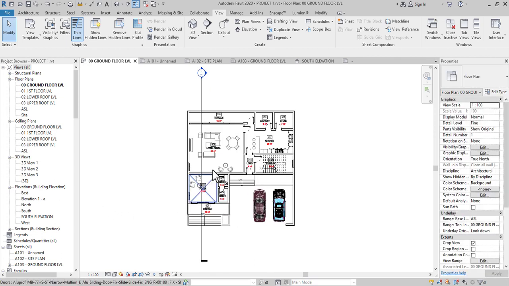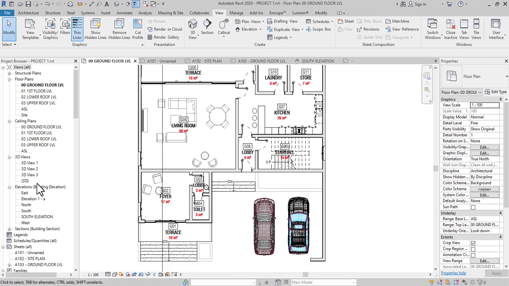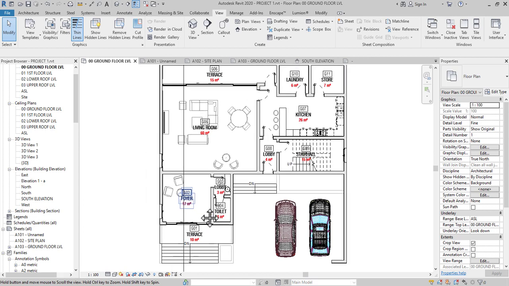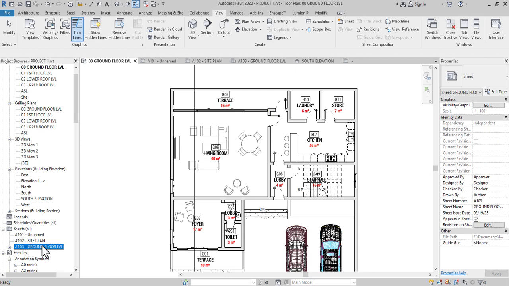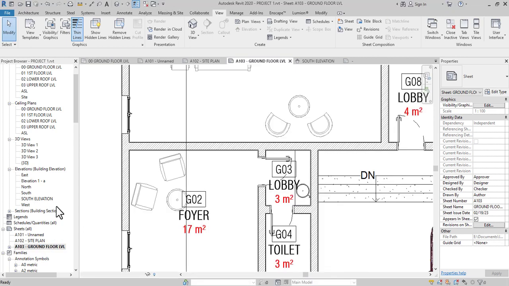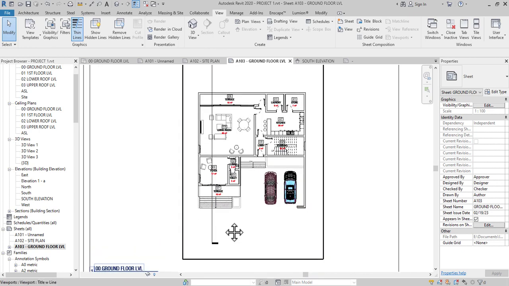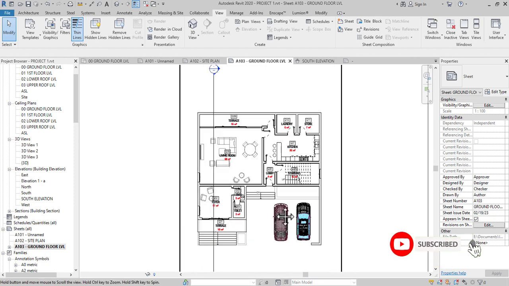So I've already named the spaces on the ground floor at least. I've already done some work. For this tutorial we'll be delving into detailing your floor plans, how to detail your floor plans for professional use, for construction, for the client if you want, for vendors and every other person. So first thing, it's very important that you work on sheets. If you don't work on sheets, you will regret it. So without further ado, let's go down to it.